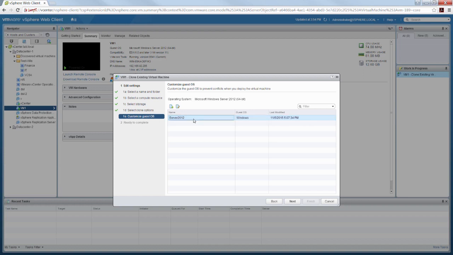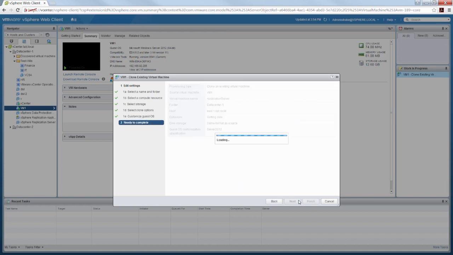I could just pull the settings from this and hit next, and this would give us a little summary of what it's going to do, and then we could go ahead and clone this virtual machine. All right, so I'm going to just pause the recording for a little bit.